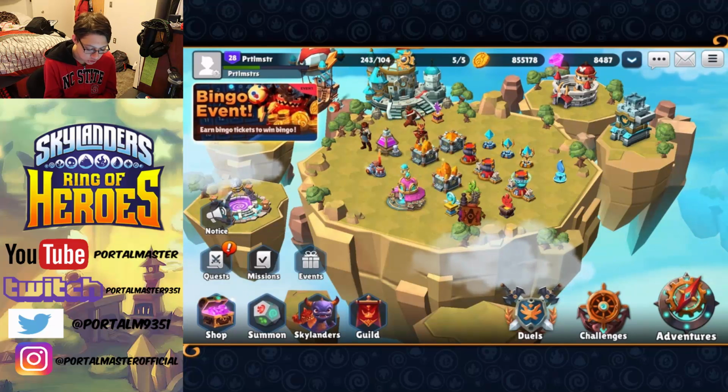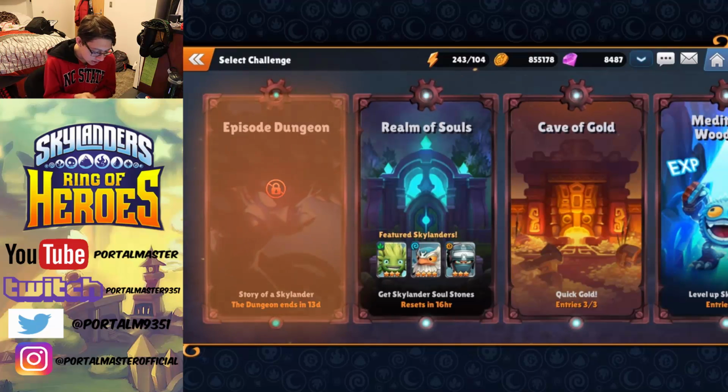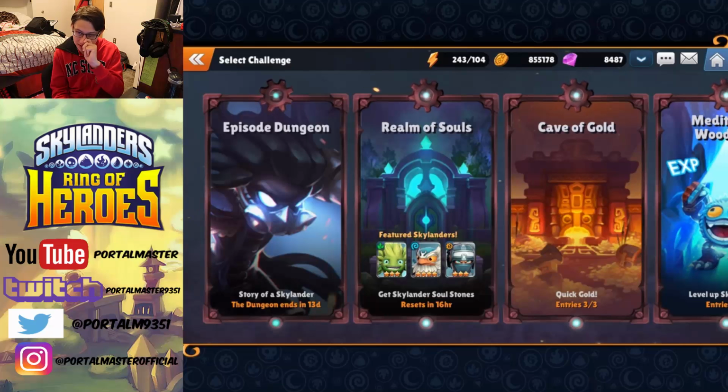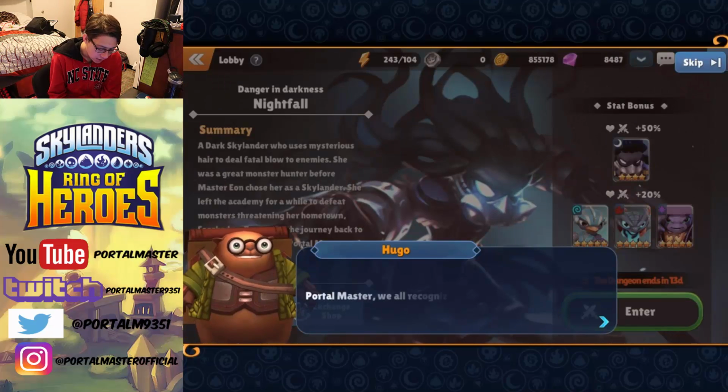So the way you do it is you just go into challenges, if it'll click, and there you go. Episode Dungeon, Story of a Skylander. The dungeon ends in 13 days, so it is sort of a limited time trial, if you will. So we're going to go in, and we'll just read through this.